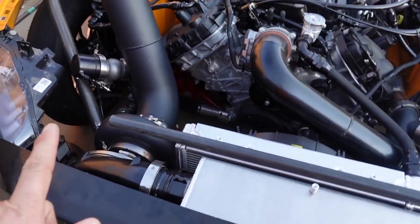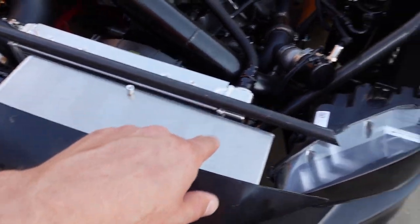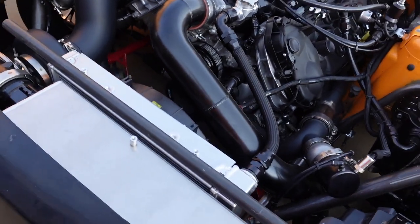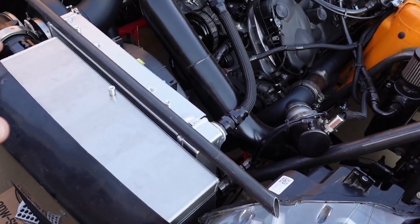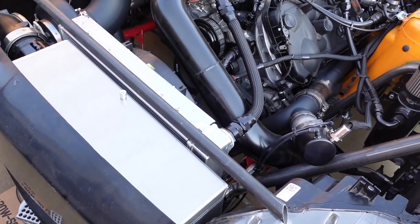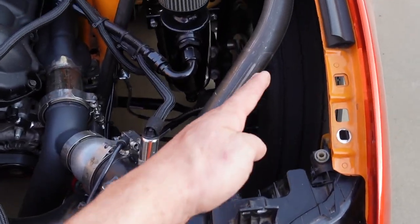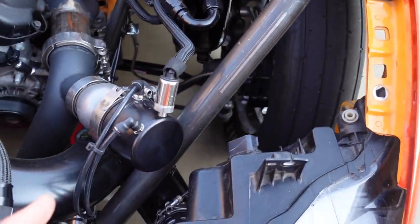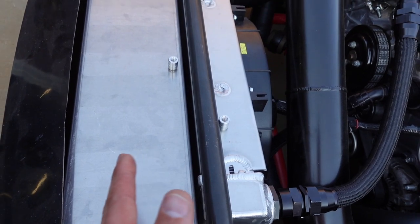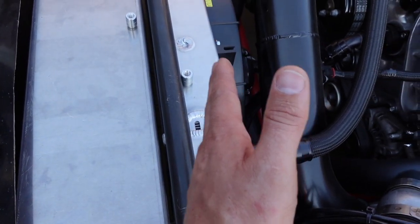We're just trying to come up with an idea of how we're going to make this bar and how all these pieces are going to mount. I wanted to get my thought process on here because this is some of the hardest part. Fabbing all this stuff is kind of easy — coming up with a clean way to do it that looks good but structural, that's the hard part. We're looking at having the bar come through here at close to the same angle. Do we put it in the middle, forward, or back?